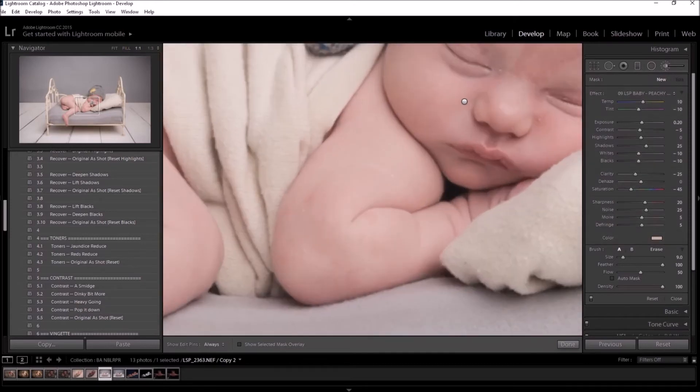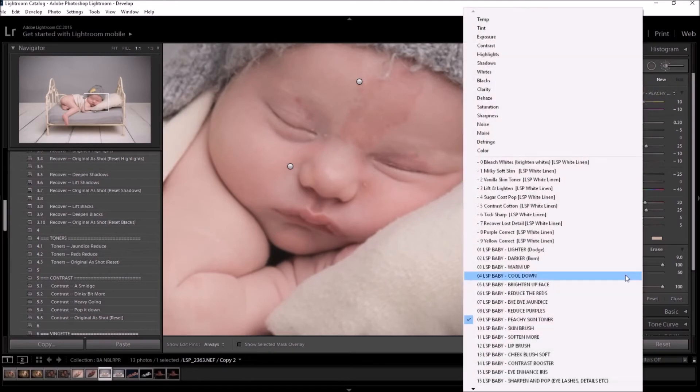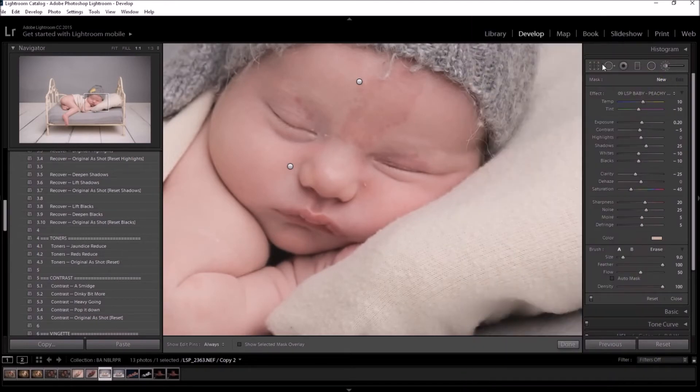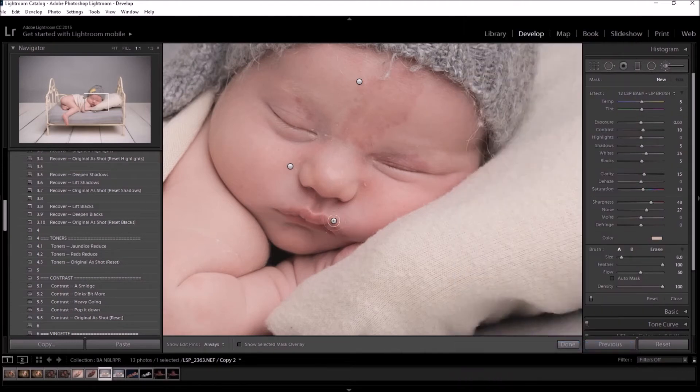Now I'm going to work on baby's details and face. As you can see, little flakes and things can be removed using the spot healing brush. How much or how little you decide to remove — flakes, milk spots, skin — is entirely up to you. I'm holding down Alt just to lightly rub that off a little bit.